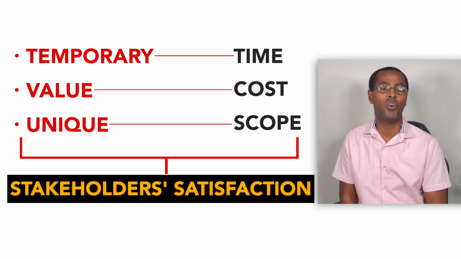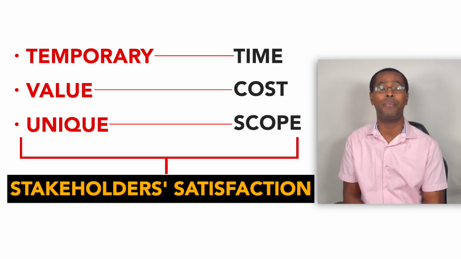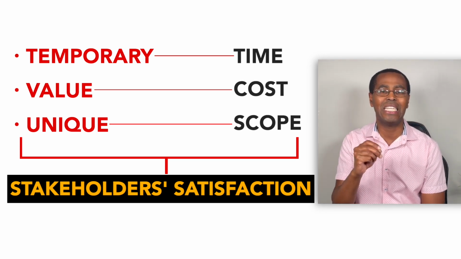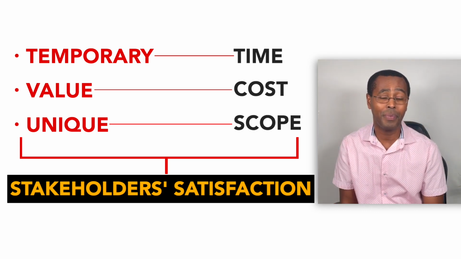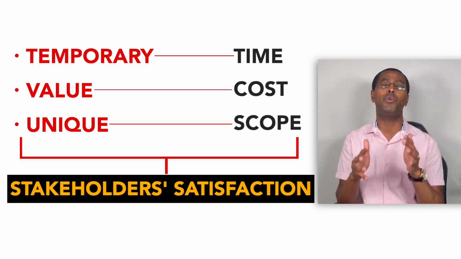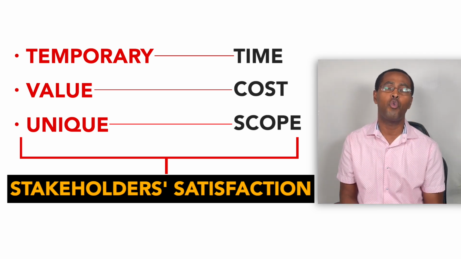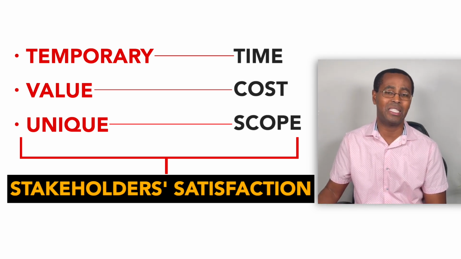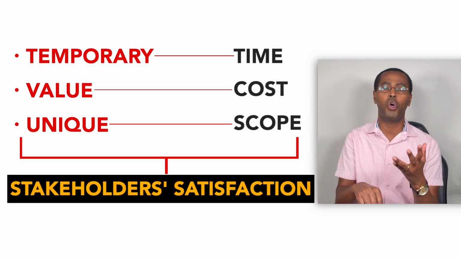And I'll be back to discuss with you more about stakeholders. We call it stakeholder analysis. We will be checking the interest of every stakeholder and the extent of the interest of the stakeholder. For now, what you need to remember is that a stakeholder, a project stakeholder, is anyone with an interest in the project. Were they satisfied? When we do a stakeholder analysis, were they satisfied that this project was done within time, cost, and scope?